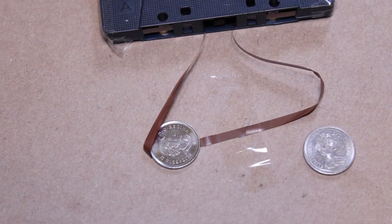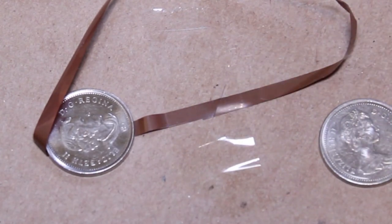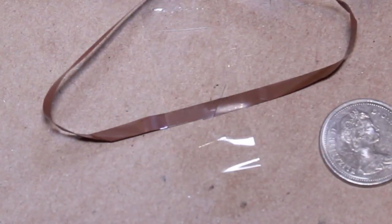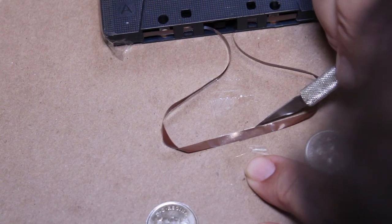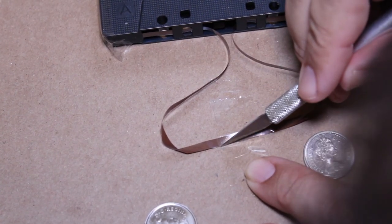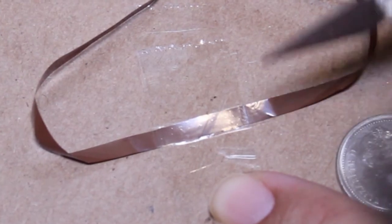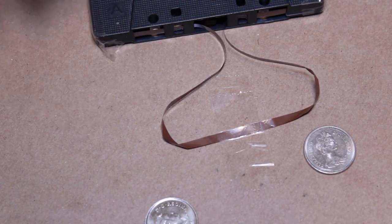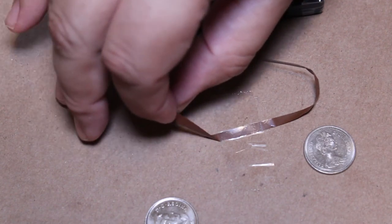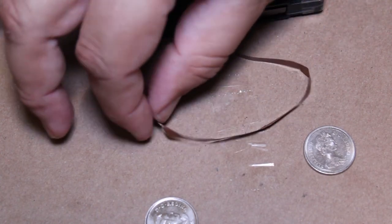And now I'm just going to cut away the excess tape. I'm going to do a very fine cut along this side and another fine cut along this side. And hopefully that will be the end of our splice. I'll just move this coin out of the way. Okay, and I think essentially that should be it. So let's see if this worked. I'm just going to gently peel up the tape. Okay, and I think that worked.